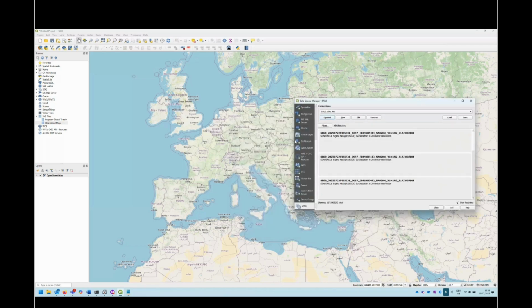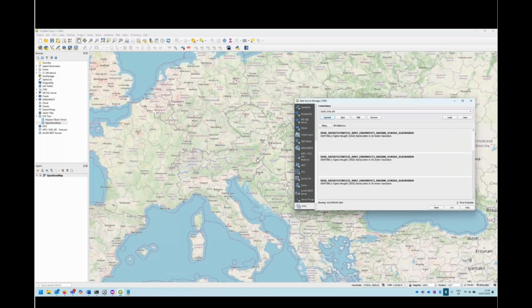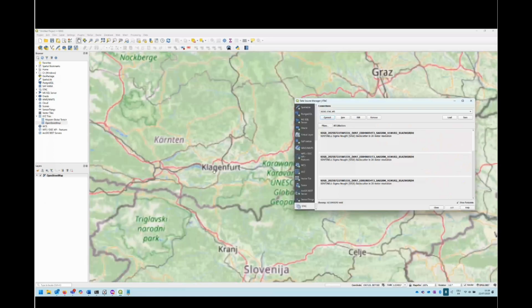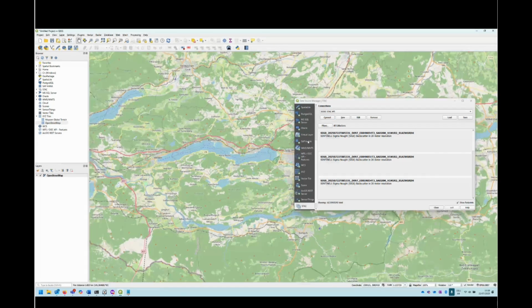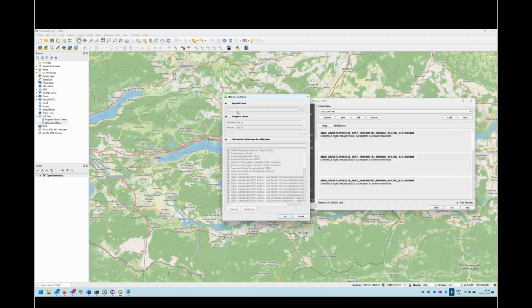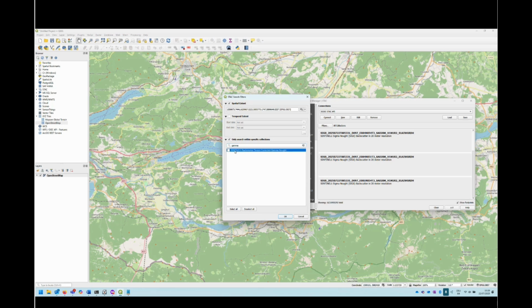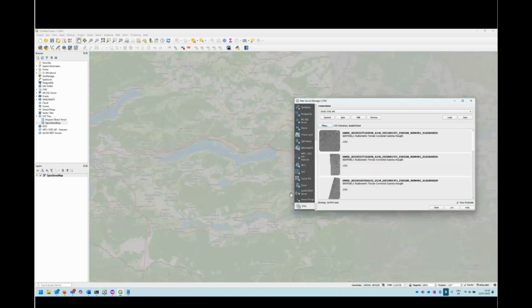Okay, let's zoom in just a little bit more. We want to get our gamma naught data again, so we click Filters. In QGIS, we can make use of the current map extent as a spatial filter by clicking this button. To find only the relevant items from our gamma naught collection, we deselect all collections, type gamma, and select our desired collection. After clicking OK, we see the matching results.